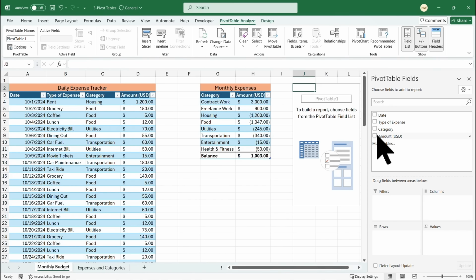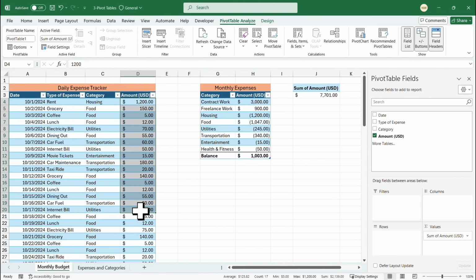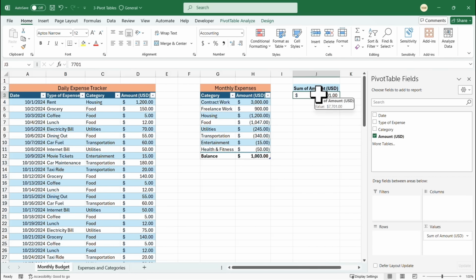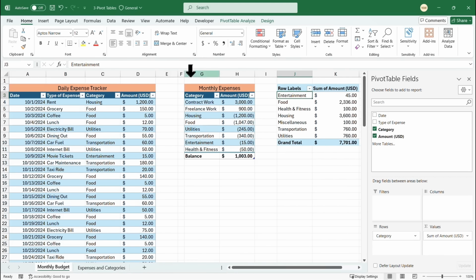Well, I'm going to click on the amount here. I just want to ask a question. What is the total amount based on category? So to do that, I'll just click on the checkbox here. And notice how it moves the sum of the amount to the values box. So it's summarizing all of the amount in the amount column, which is pretty cool. Okay, well, we want the amount by category. So I'll go ahead and click on category here. And if I move this over, I'm going to make this column a little thinner here so we can see it. And there's a basic pivot table.